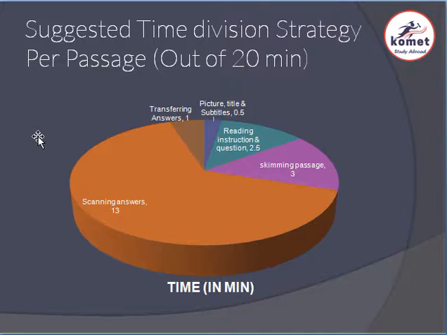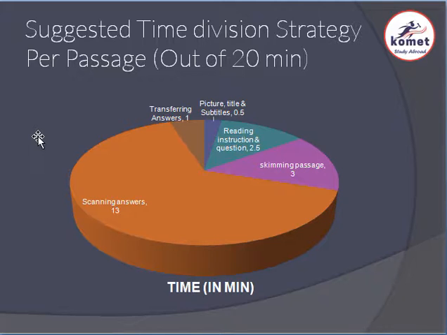And finally, 13 minutes is the recommended time for answering. There will be around 13 to 14 questions, and you will have 13 minutes for answering each question. From my perspective, I think this is quite sufficient time. Some answers we get within 5 to 10 seconds, some take quite a long time.